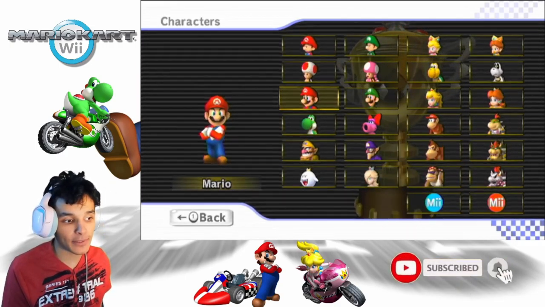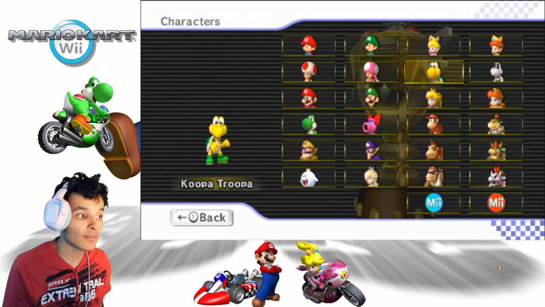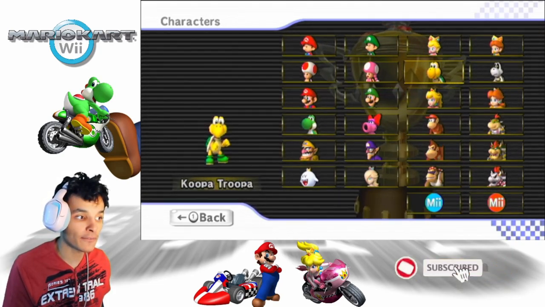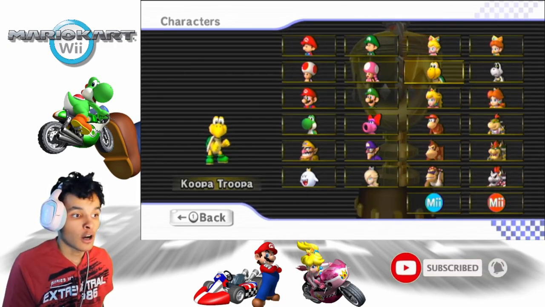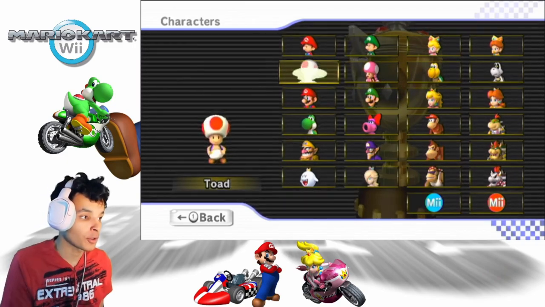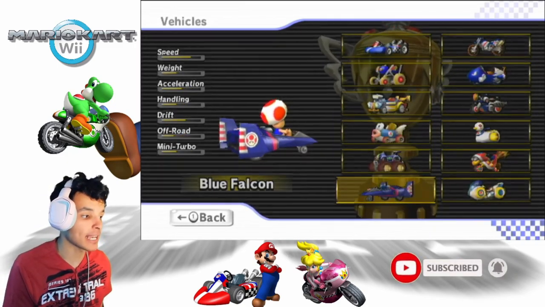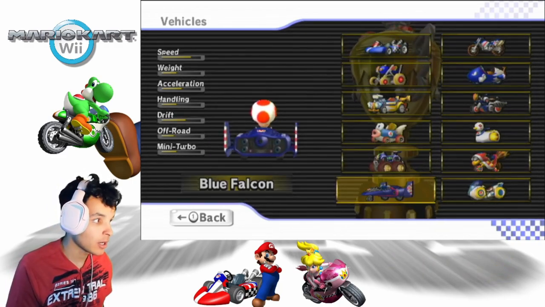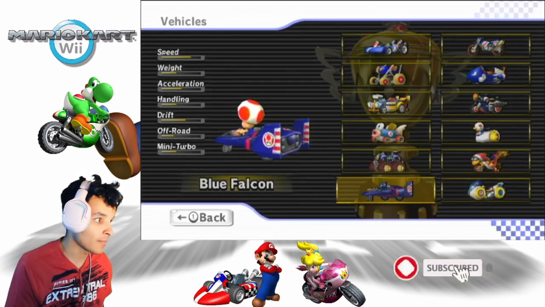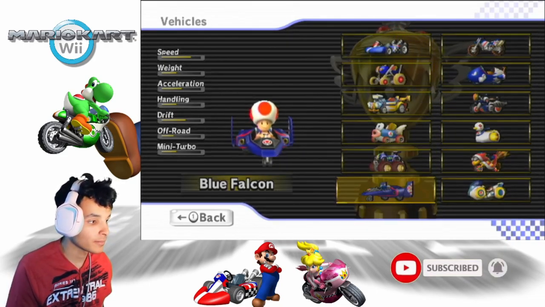Okay guys, in the previous episode I played as Koopa Troopa. Next for this one, I think the Banana Cup is going to have to be with... Yeah, let's go with Toad. And this one we're gonna be using the Blue Falcon! It has great speed, acceleration's at the middle, drift's okay, and yeah, we're all good.